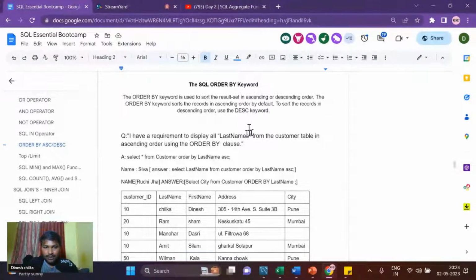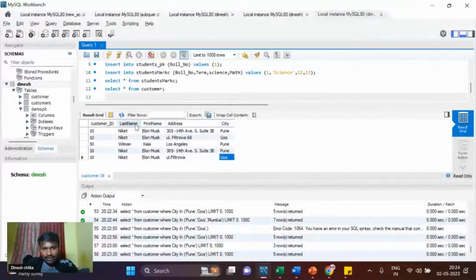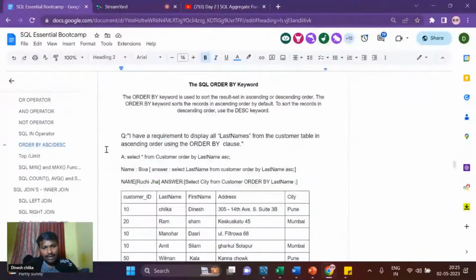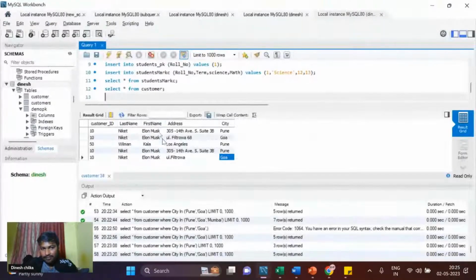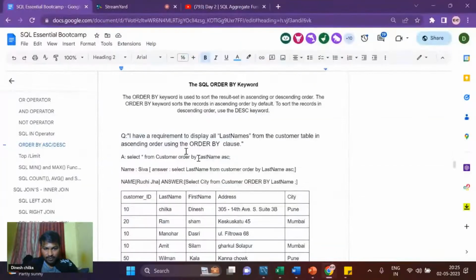Okay, so let's try to do this. Suppose, for example, last name is mentioned here, Niket, Willman. Let's suppose I want ascending order. Then how do you do this? Select star, the same thing, from customers.